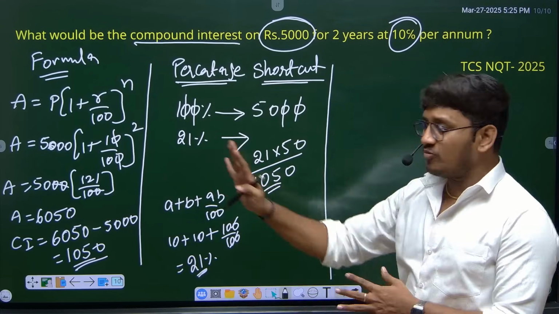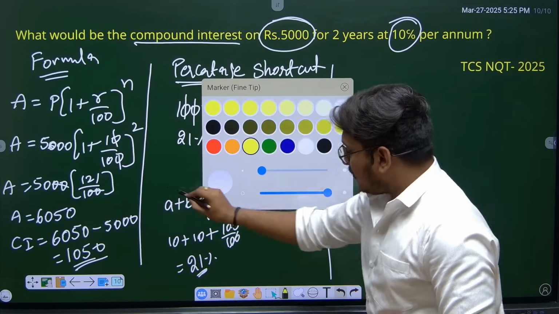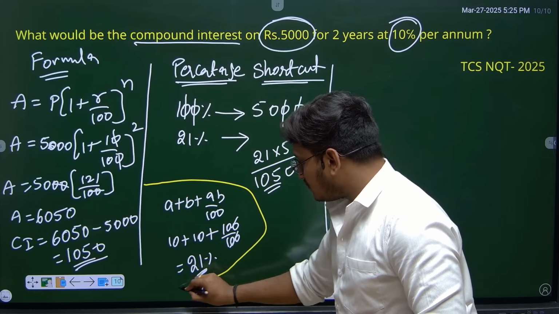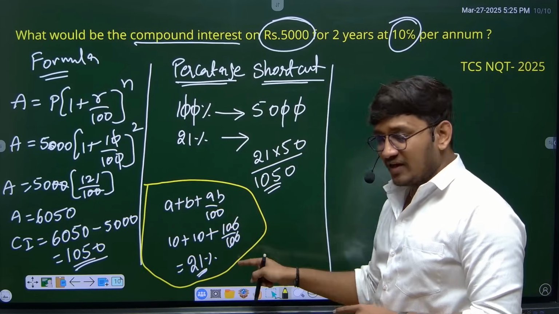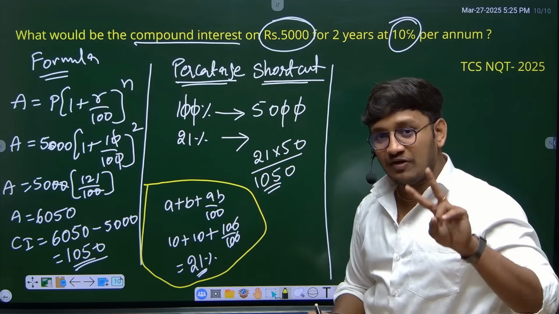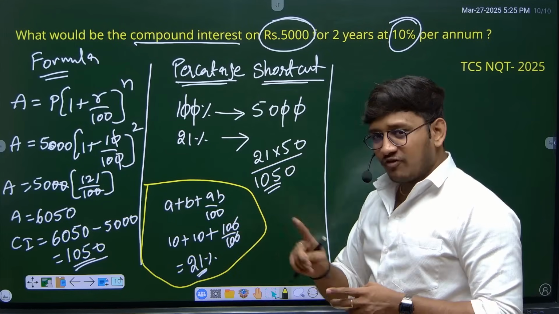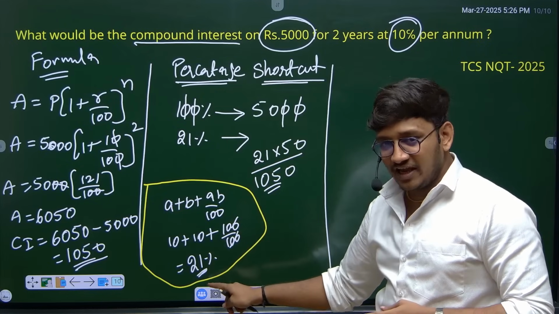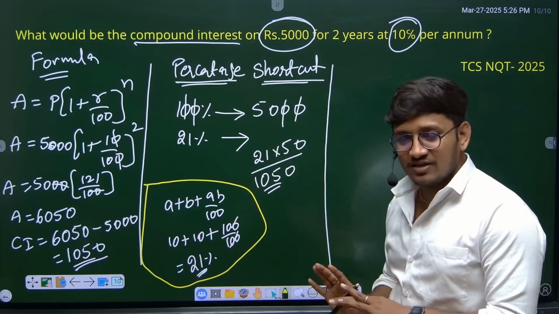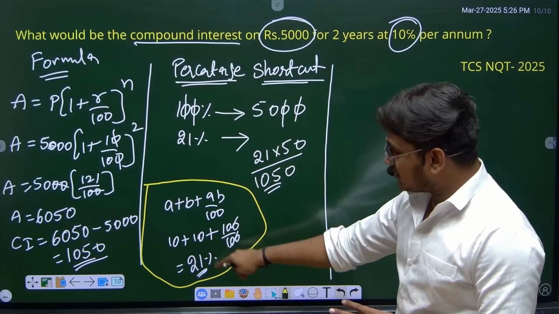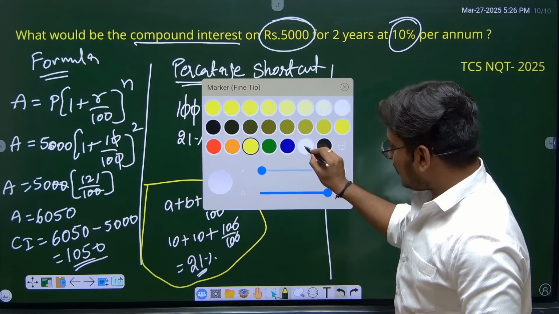So without using the formula, the only thing you should understand is how we are writing this. For compound interest, you do A plus B plus AB by 100. Why only two variables? Because they have given 2 years. If they had given 3 years, it is a very simple logic. First calculate for 2 years, and this will be considered as A. Next, one more value will be considered as B. Again, do the same process and you will get it for 3 years as well. For this percentage, you will get the compound interest. This is by using the percentage shortcut.